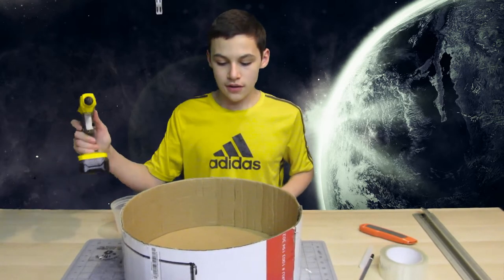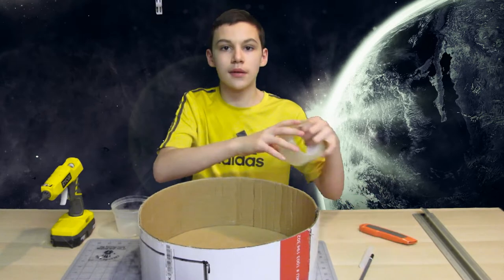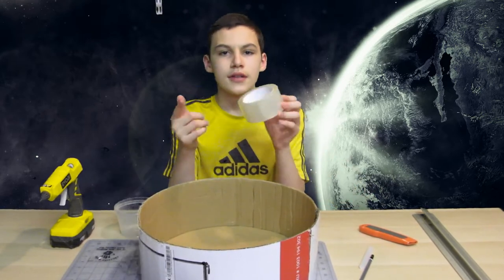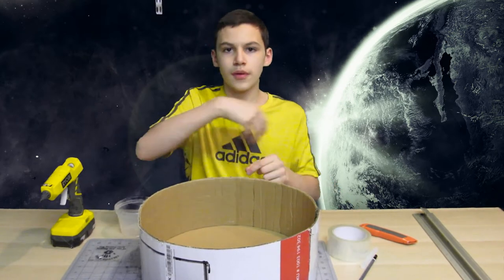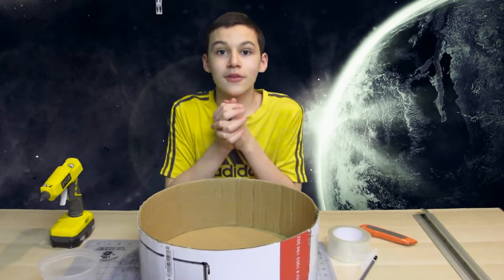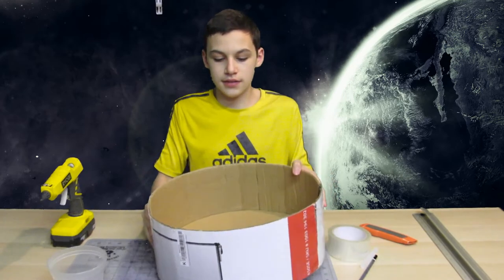Okay, so I'm going to finish gluing around the edges, and I'm going to do a time lapse of me putting on, what is it, 2 layers of this tape. We make pluses, stars, and then we keep on doing that. So I'm going to do that, and then we'll be back and we'll work on the design around it and the spray painting.